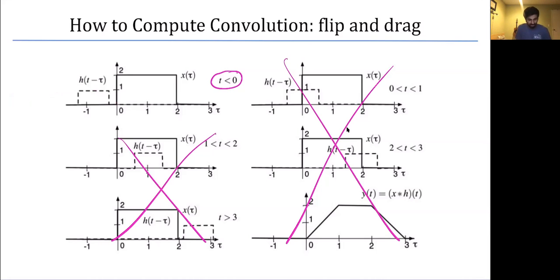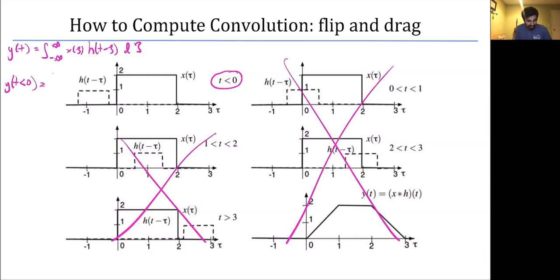So in this particular case, I've shown one configuration, and t is less than zero here. This is a specific value for which I can go ahead and compute that integral. Remember, the key integral that drives us is y of t, which is what we want to calculate: the integral from minus infinity to infinity of x of tau multiplied by h of t minus tau d tau. Now let's say that t is less than zero. So y of t for t less than zero is going to equal this integral for t less than zero.